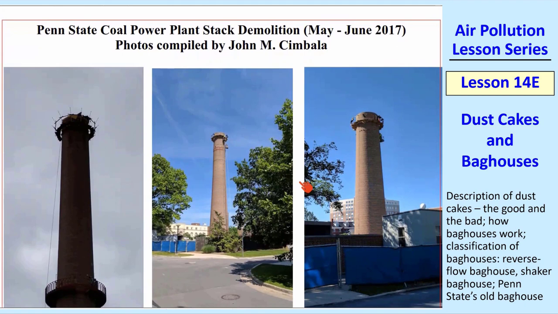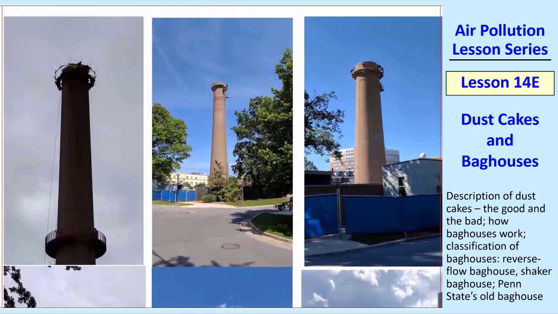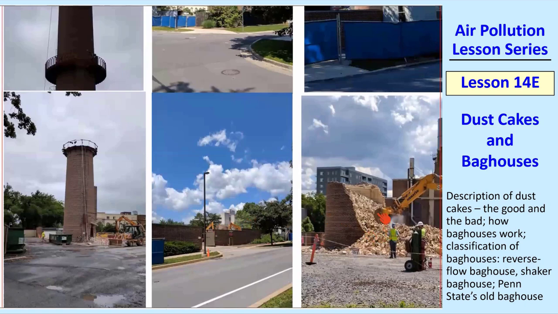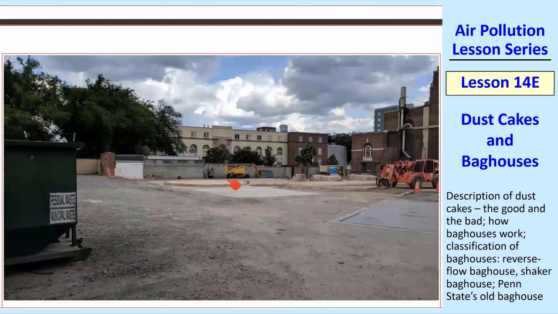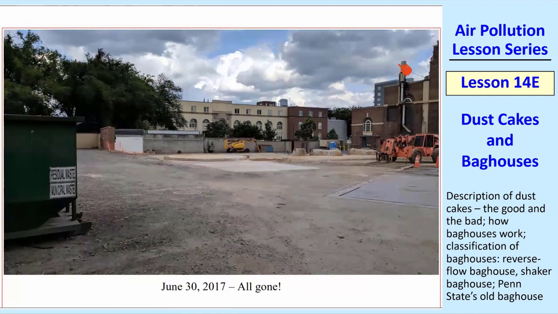That was in April of 2017. In May of 2017 they started tearing down the stack itself. If any of you were around then, it was really a sight to see how they did it. Instead of just letting the stack collapse, they climbed up to the top and started taking it apart brick by brick from the top. The workers would come up and just start banging away, letting the bricks fall down on the inside. So every day I'd come in, it would slowly get shorter and shorter, until finally all that was left was a bunch of bricks they kept hauling out. And then finally, all that was left was the concrete pad where the stack used to sit. By June 30th, it was all gone. Now there's a whole new office building where that bag house used to be. In the distance you can see one of the stacks for the natural gas burners.